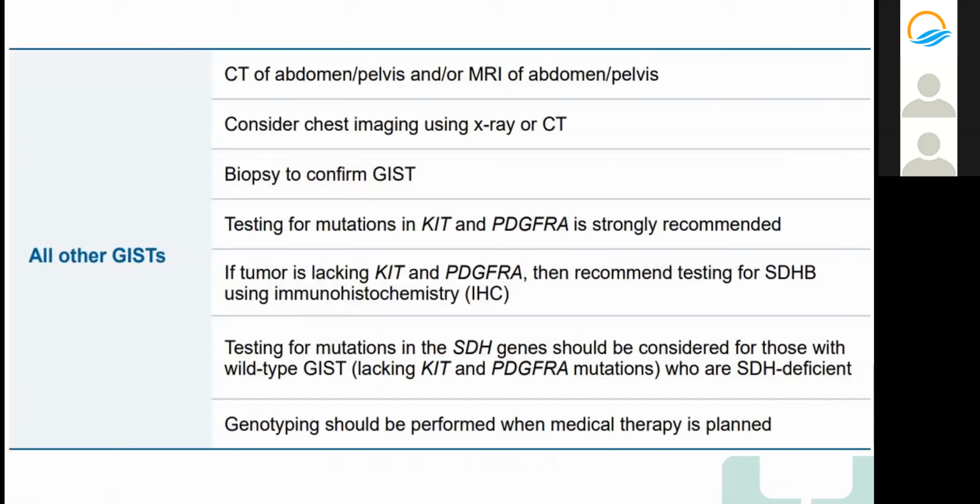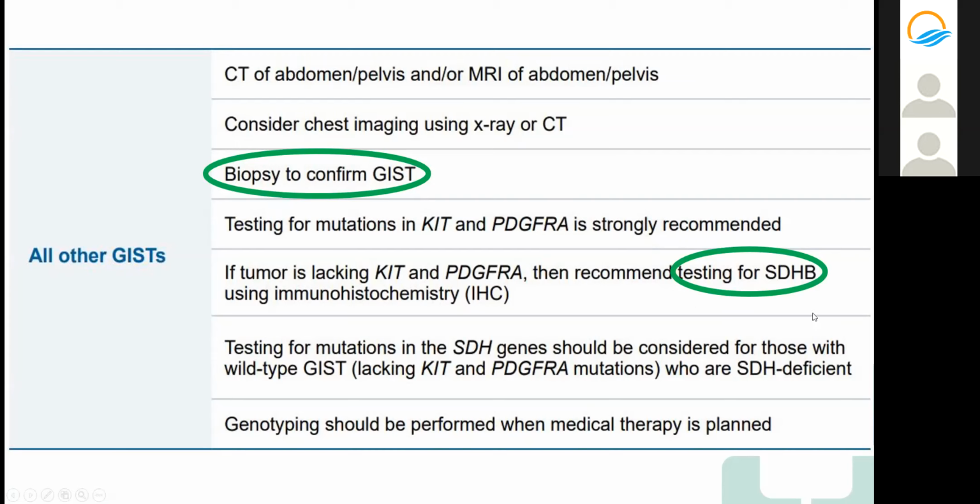In these guidelines put out by the National Comprehensive Cancer Network, you can see that for all GISTs greater than 2 centimeters in size, that's what this category is, they recommend that tissue sampling is performed to confirm the diagnosis. Once we have that tissue, we use immunohistochemistry to render the diagnosis. And we'll discuss the different immunohistochemistry, which is abbreviated IHC, on the next slide, because it's certainly words that you'll see in your pathology report.